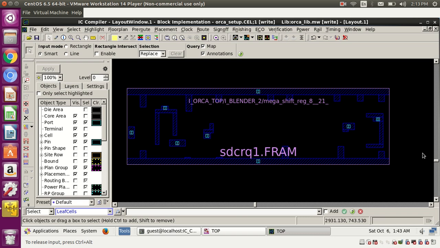How to remove floating shapes and floating pins? Actually, I think for removing floating shapes we have a command, and for removing floating layers we have a command. Pins are different, wires are different. For shapes we have a command, for pins we have a command.